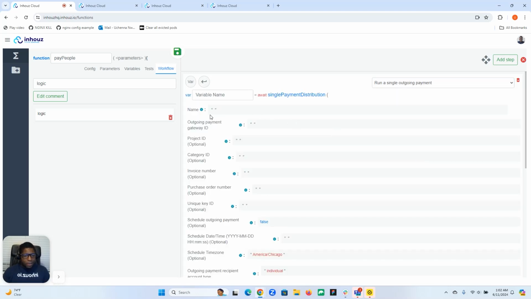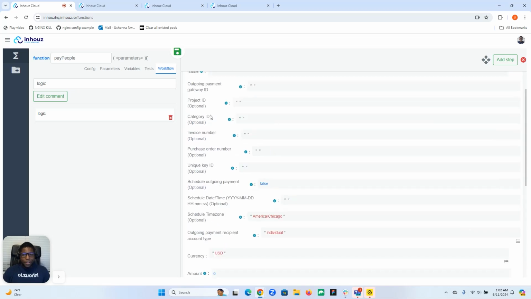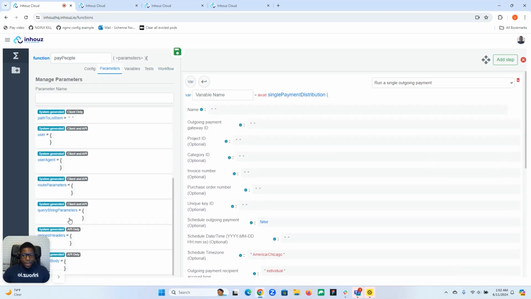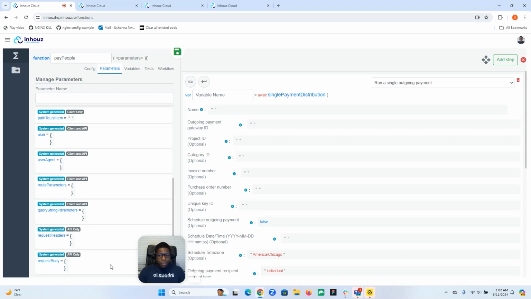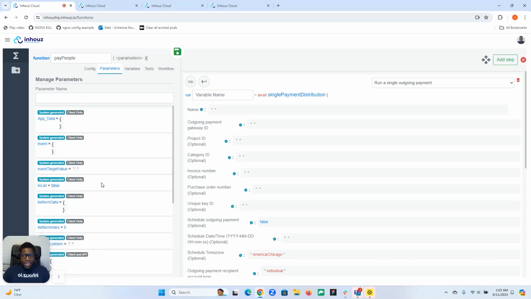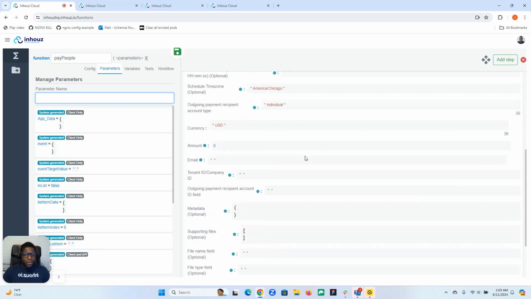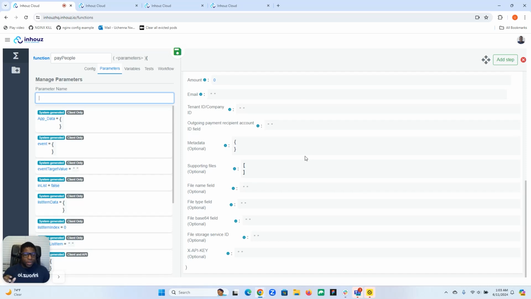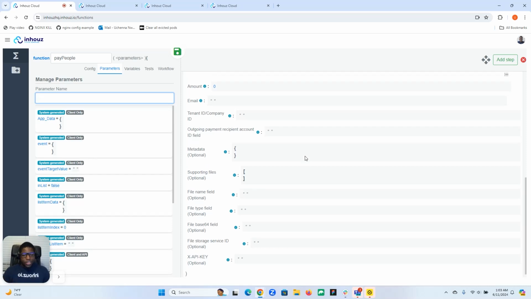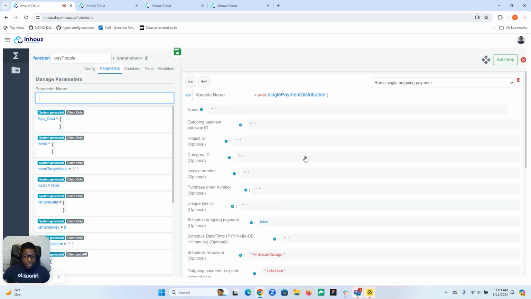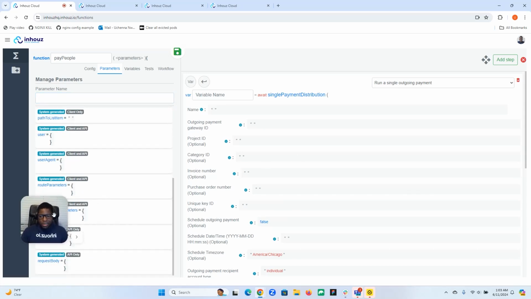So here, this is a function, okay? Depending on if you're consuming this with an API, you might want to use the request body parameter. But if you're consuming this from like an application or whatever, you might want to create parameters to then use within your function. So, we're not going to do this all here because we're going to have videos in the function builder tutorial package to let you know how to use functions. It's pretty straightforward.